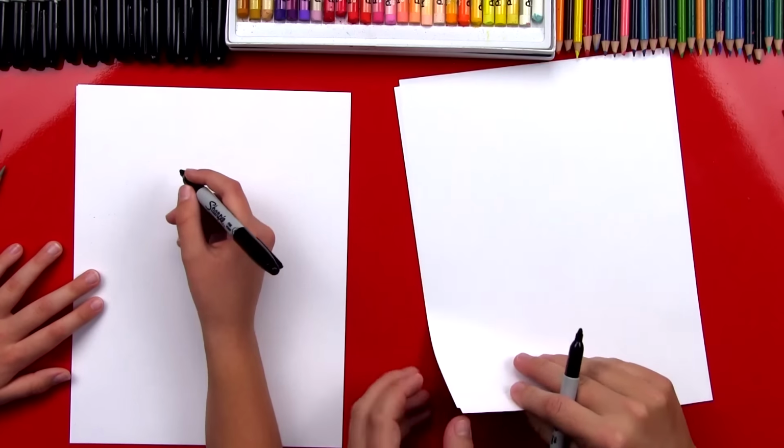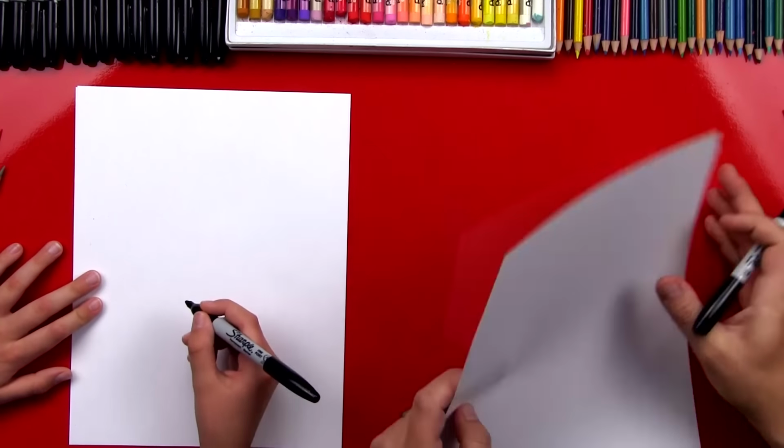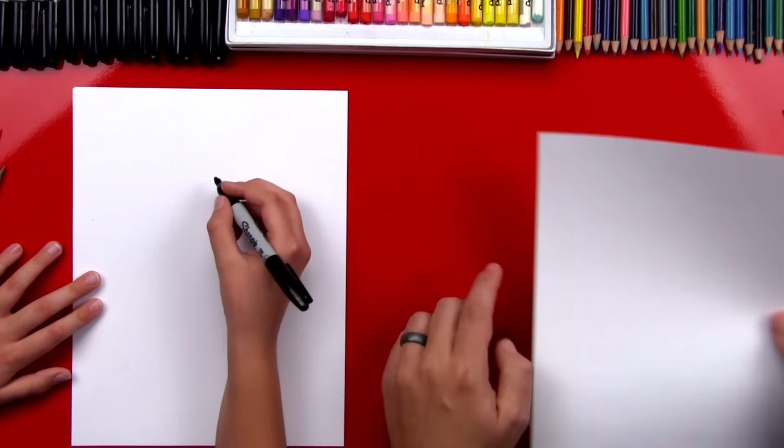Now, if you are using a Sharpie, you want to make sure that you have more than one sheet of paper so that your drawing doesn't end up on the table. Mom and Dad would not be happy about that. You would never be happy about that.